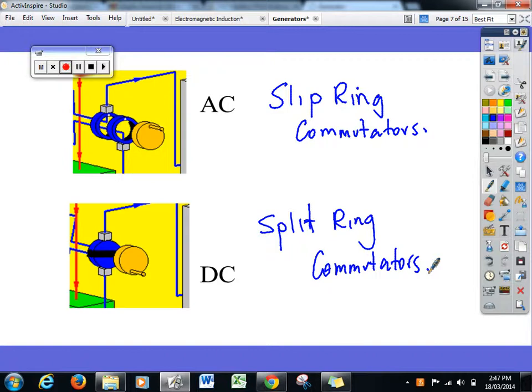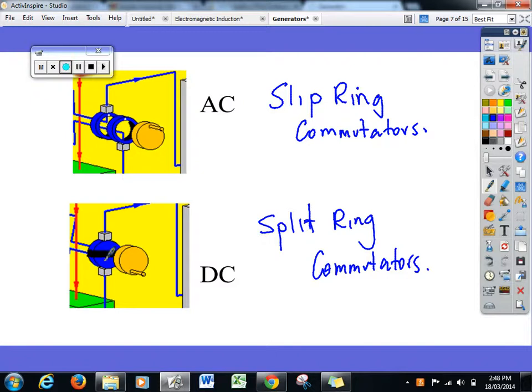Okay? Right. One is called the slip ring, and the other one is the split ring. Now, we've already mentioned the split ring. We know the split ring commutator is simply a ring which is split in half. They all have the same structure. They have a ring and two brushes. The only difference is that the AC commutator has two rings and they aren't split in half. These two rings slip underneath the brushes. The brushes are always in contact with the same ring. So I have two brushes and there are two rings, and each time the brush stays with that same ring.